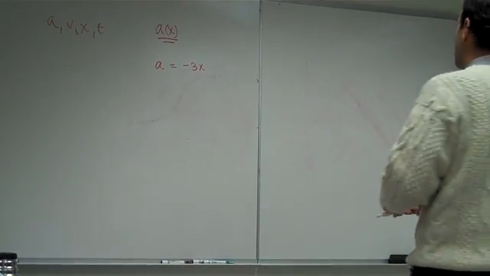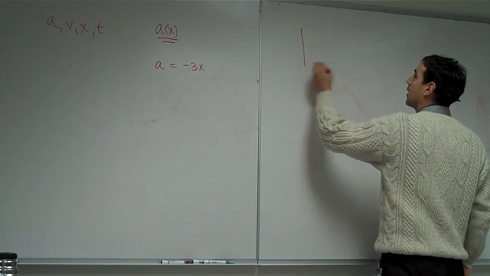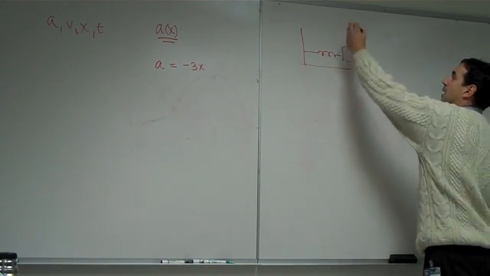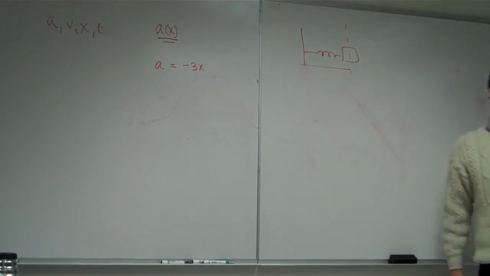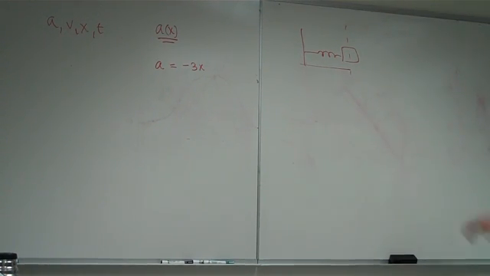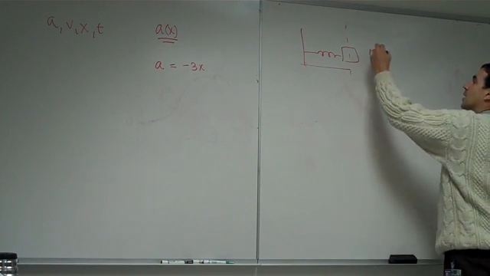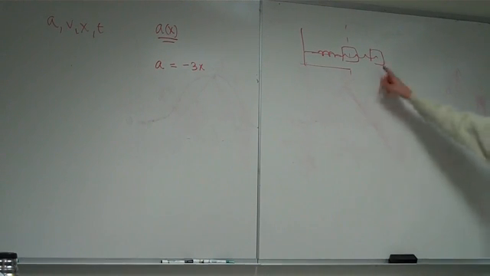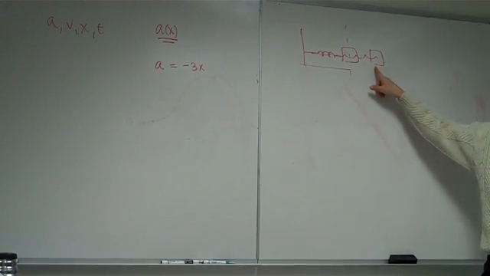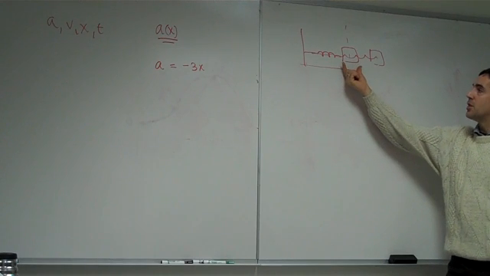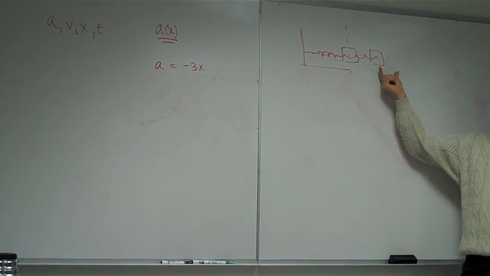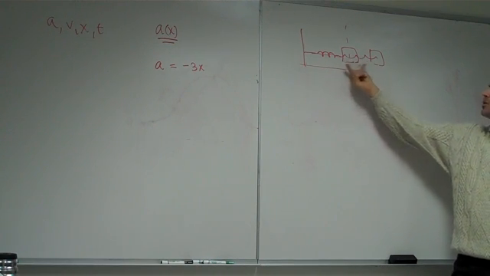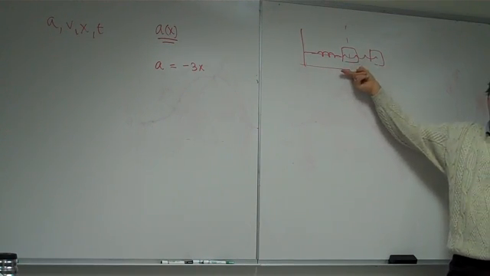If I have a mass on a spring, and let's say it's at rest in this position right here. If I pull the mass to the right, so I made the spring stretched out a little bit, which way is the mass being pulled? To the left. So if the position is positive, the net force on it is going to be to the left, or the negative direction. So if the position is positive, the force is negative.